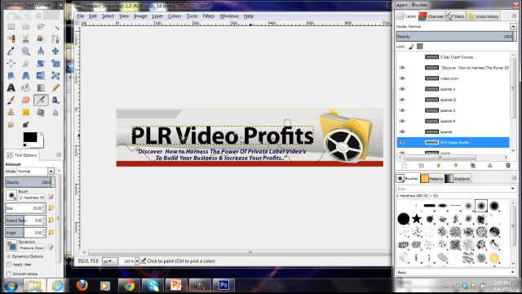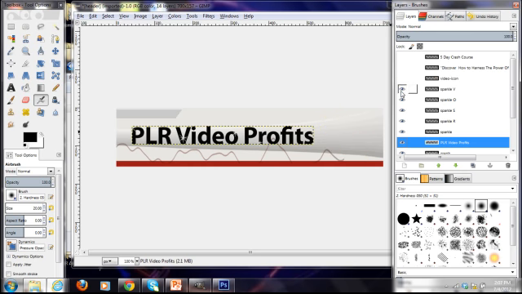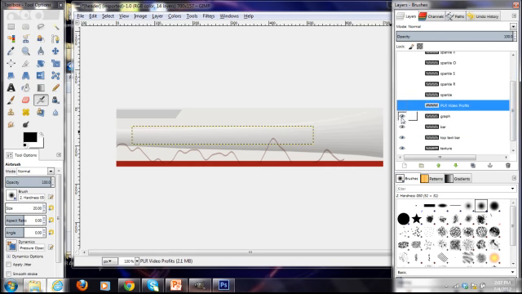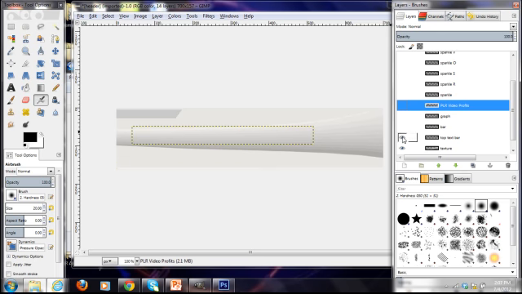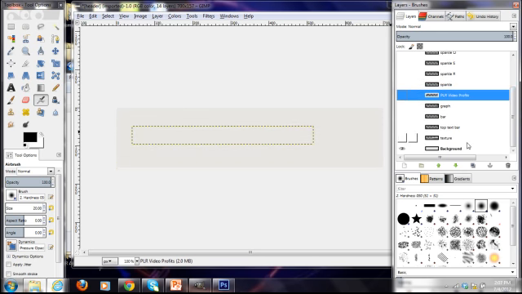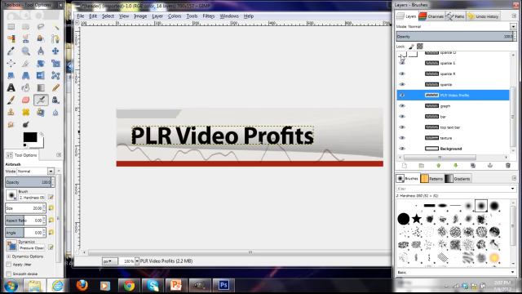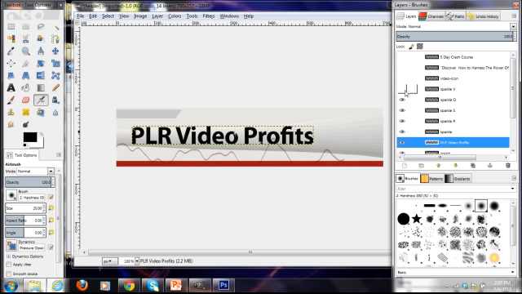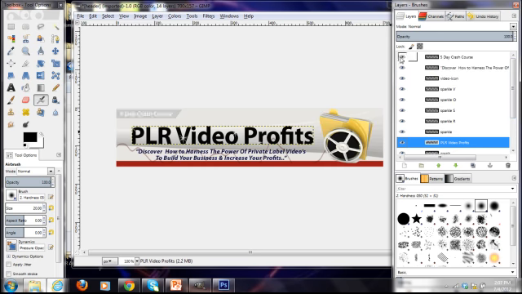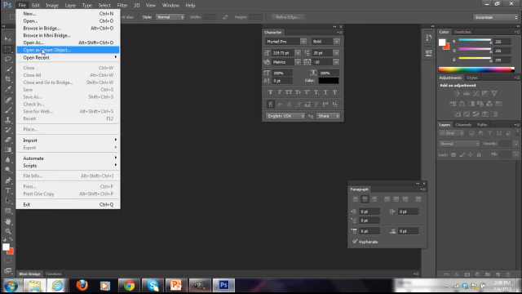And here's some other text. Discover how to harness the power of private label video, etc. You can make that vanish. You can make the video icon layer vanish and the sparkle effects vanish. There's actually several of them. Make the PLR video text vanish, the graph vanish, the bar, pretty much the whole image. And then of course I can bring it all back. So that's actually an important concept for people who are going to be doing their own graphic design for these mini sites. You need to know how layers work. Let's go ahead and open up the same thing in Photoshop.